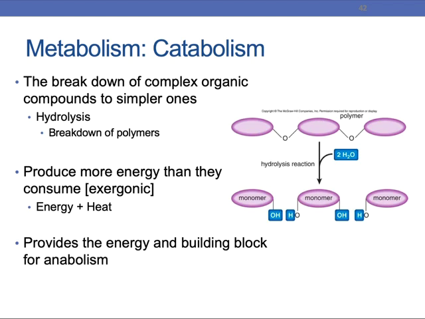We call these processes hydrolysis reactions because water is used to break down bonds. So if you look at what we have here, you have a polymer and water is being used to break down these bonds. So you have OH and H being introduced where the bond used to be, and the same for this as well. And this is the process by which complex molecules are broken down in cells by hydrolysis.